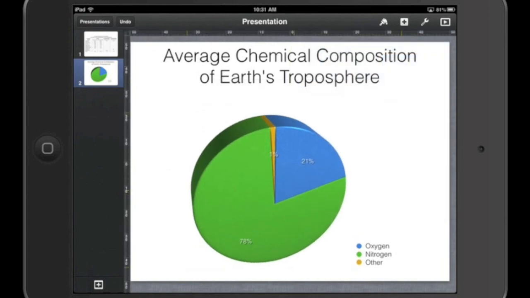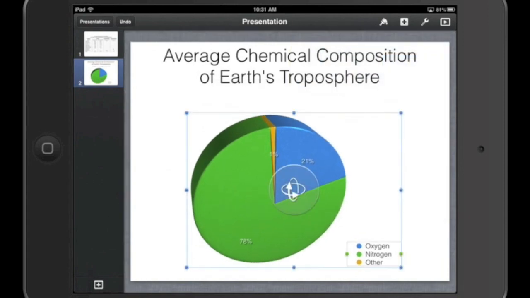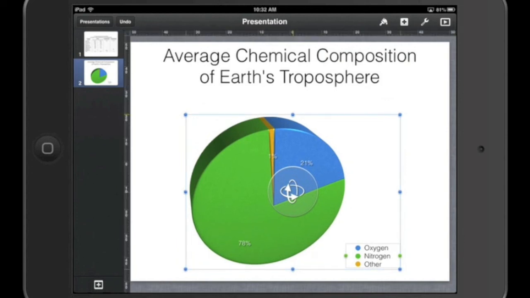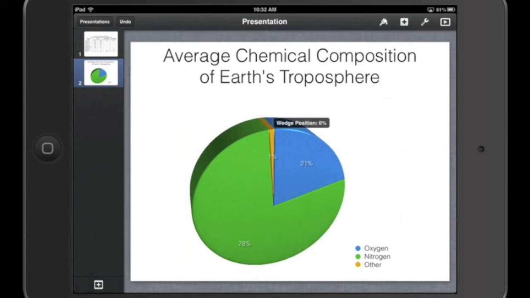Now, the one last thing to show you that's actually really neat, especially when you have a lot of data, is that you can what they call explode the wedges, which means take each wedge of the pie chart and actually pull it out from the chart a little bit so it's more visible. So what I want to do is I'm going to hold on this blue wedge, which is the oxygen wedge. I'm going to hold it for a second until you see wedge positioning comes up. I'm still holding it, and then I can actually drag it out so that it can be emphasized a little bit.